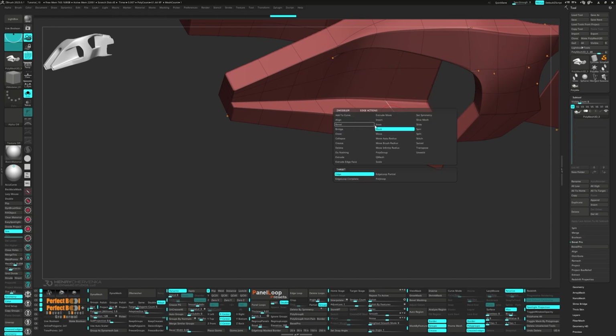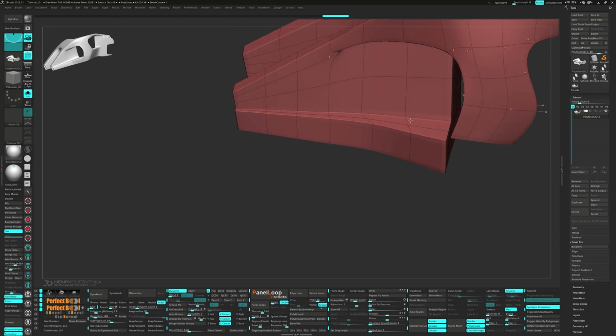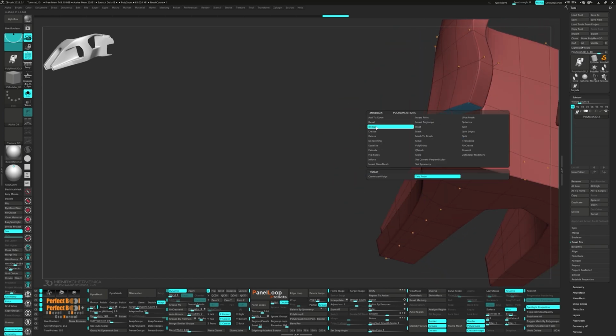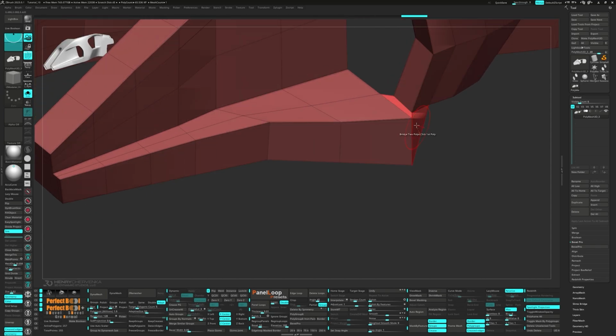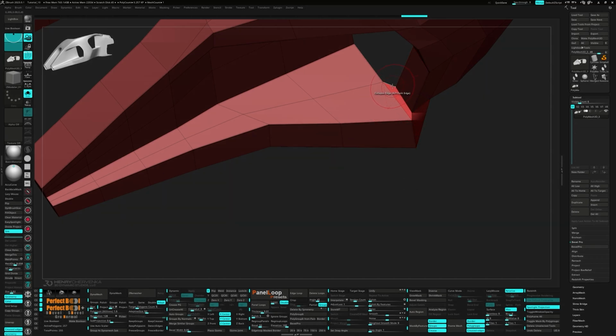Now switch to the ZModeler brush and select Insert Multiple Edge Loop, so we can insert an edge loop perfectly in the middle. Let's go ahead and select Bridge for the polygon action and 2 polys for the target. Collapse the 2 edges to remove the small face.